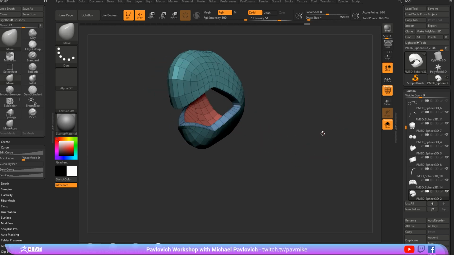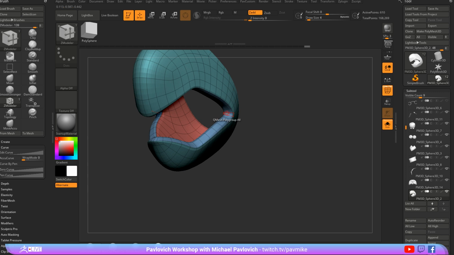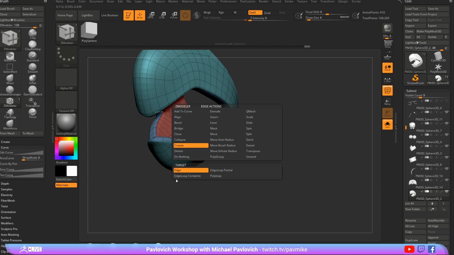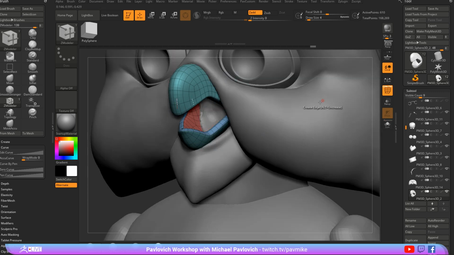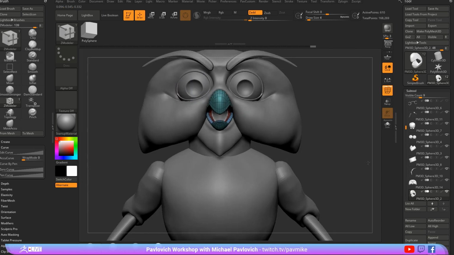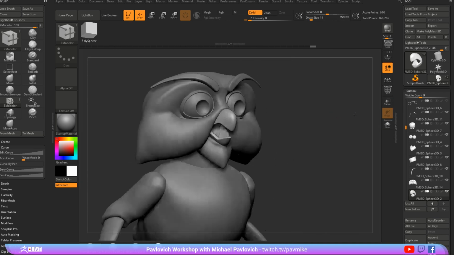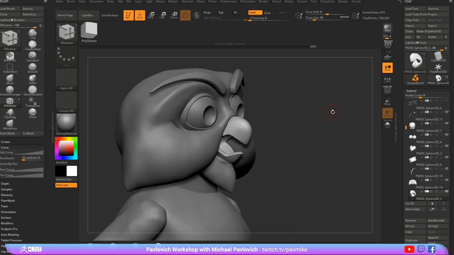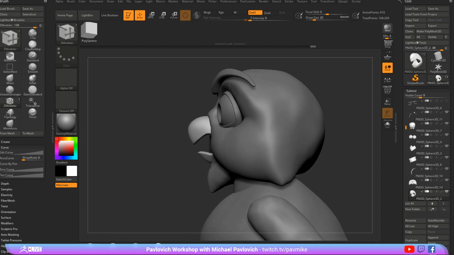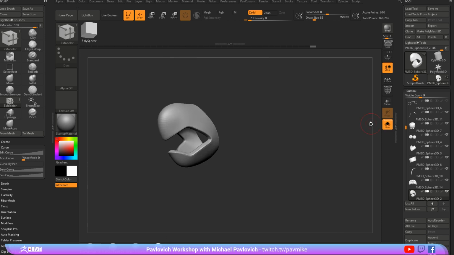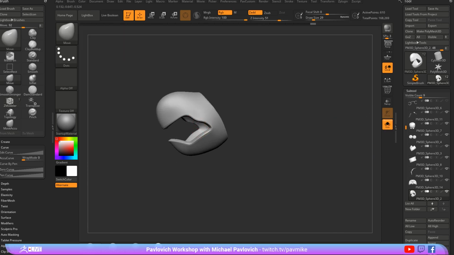Now again, like I said, if we hit D, there's our dynamic. If we do want to go through here and add a crease to this edge, we can, like so. And then the other question would be, for a 3D object or a character, would I want to have this as a separate object here?